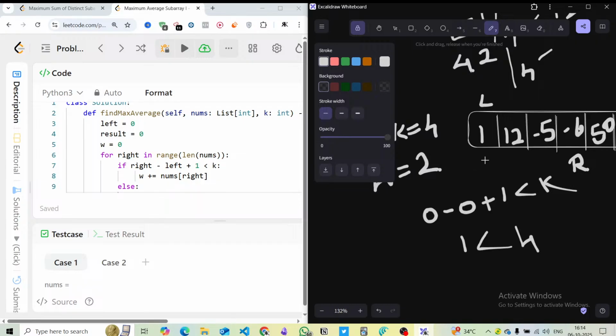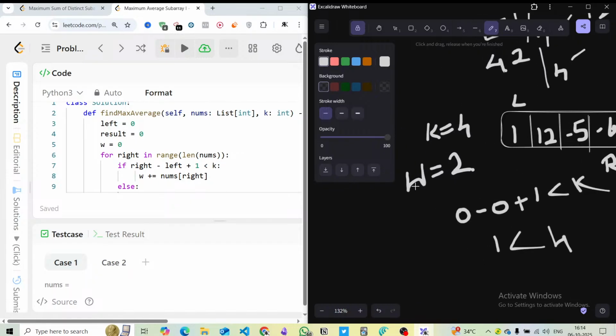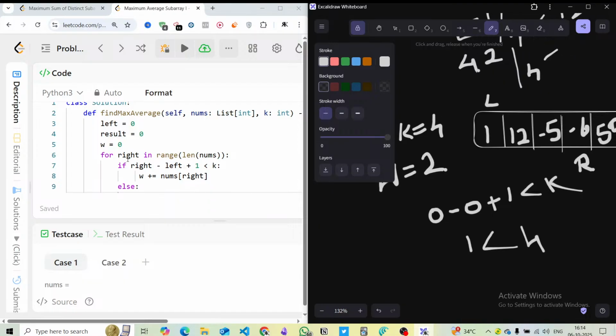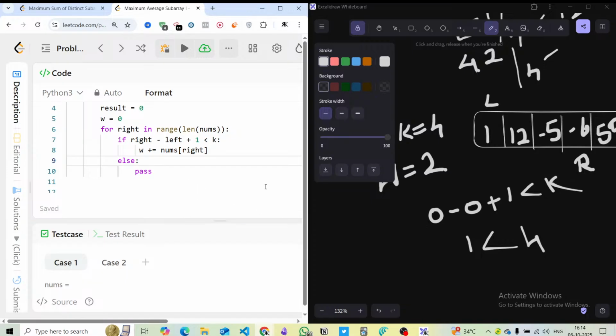Right? So now what we need to do is, after this, this condition is satisfied. If the right one, it doesn't satisfy, right? So this doesn't satisfy, it's less than 4.